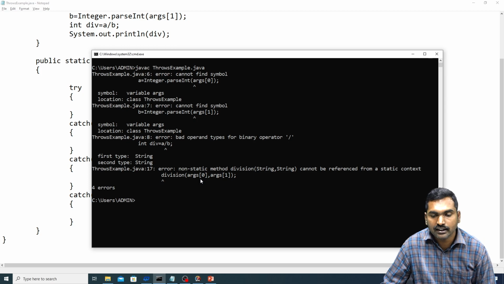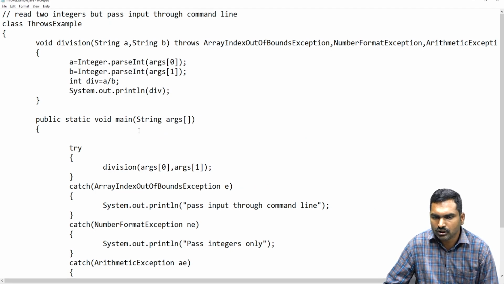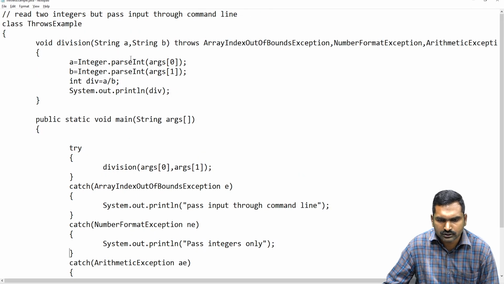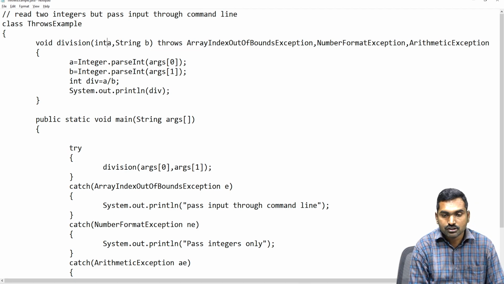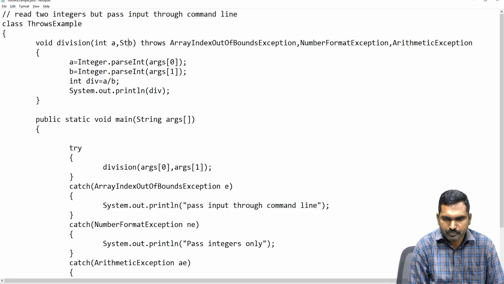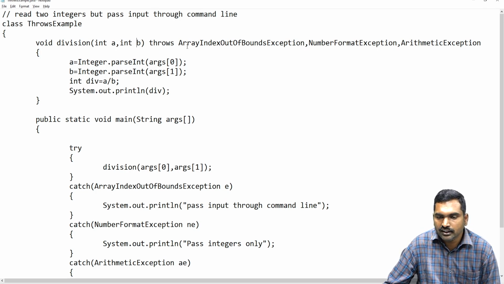See, we are getting 1, 2, 3, 4 errors. See where we are getting those errors. So division of args[0]. Okay. Here I am modifying it a little bit. So int a, int b.